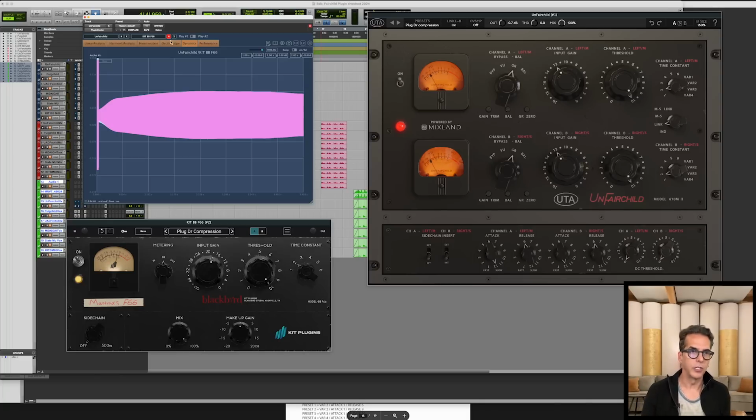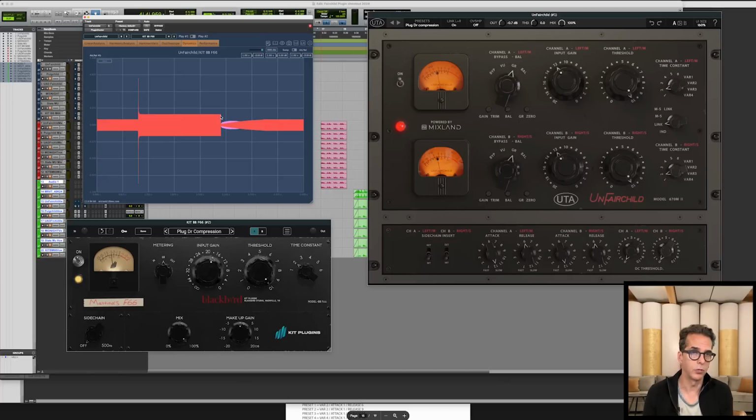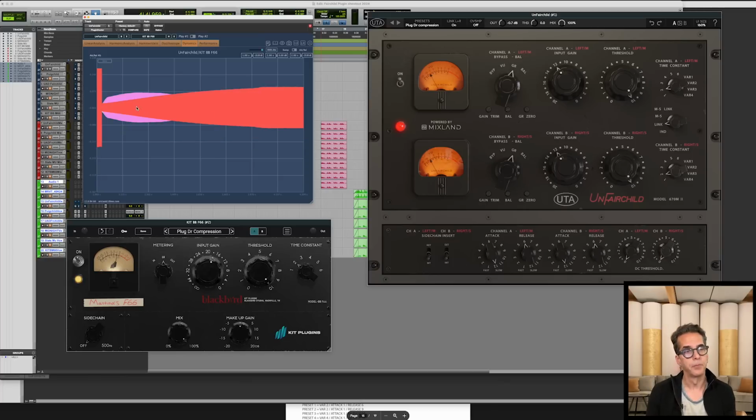So obviously, this curve, maybe it's closer to an original Fairchild, probably, I'm not totally sure about that. But there's no question that these are going to sound very, very different. We have to keep in mind that people have different takes on how time constant 2 goes on a Fairchild plugin. All right, so there you go. That's all that stuff.